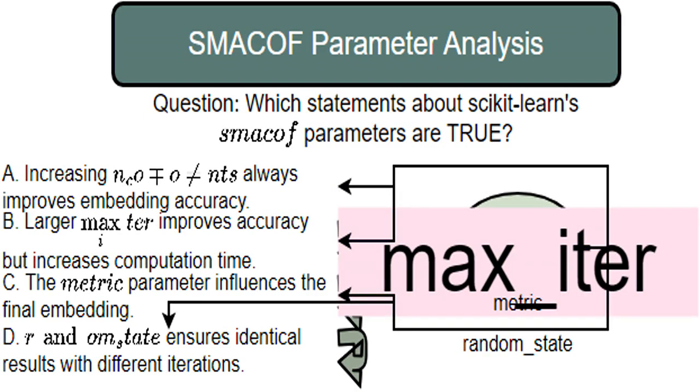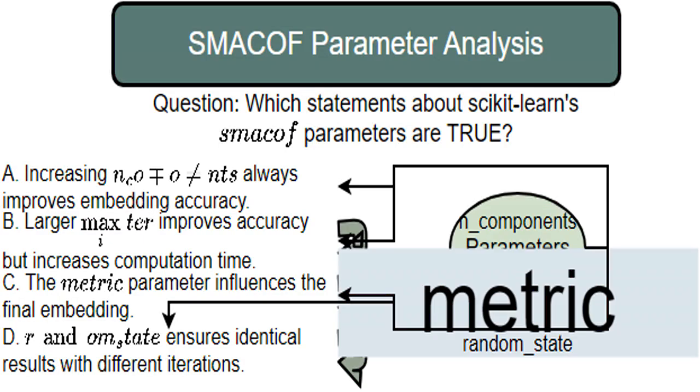This dictates the maximum number of iterations the optimization algorithm will run through to find the best low-dimensional representation. More iterations generally lead to a more accurate result, because the algorithm gets closer to the best solution at each step, but it will take longer to finish. It's a trade-off between accuracy and time.